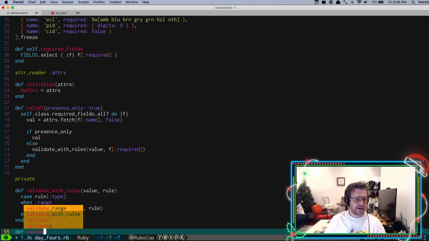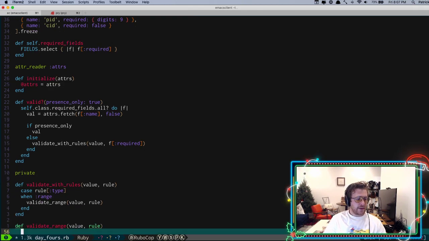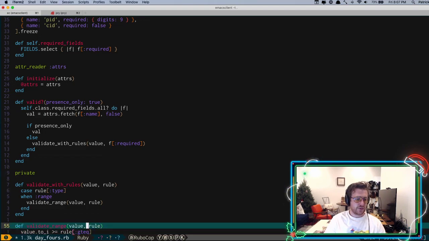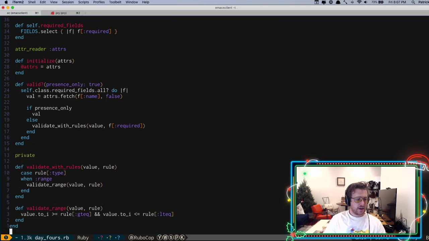We have validate range, and it takes a value and it takes a rule. In this case, we're going to say value to i greater than or equal to rule greater than or equal to, and value as an integer less than or equal to rule less than or equal to. Okay. So that should take care of validating the range for us.